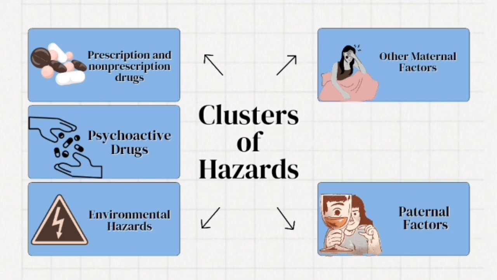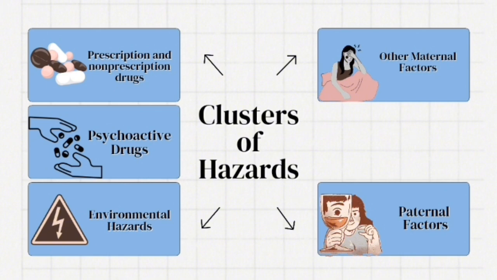Thalidomide was prescribed to pregnant women to help with morning sickness, but it led to severe birth defects in many deformed babies. Specifically, exposure to cocaine during pregnancy has been linked to several developmental problems. Babies exposed to cocaine may be born with lower birth weights, shorter lengths, and smaller head circumferences. They might also face difficulties with motor skills, information processing, and paying attention as they grow. This shows the importance of being cautious with any drug use during pregnancy, as it can significantly affect the development of the baby.